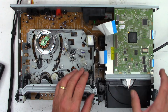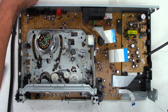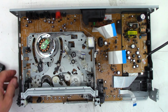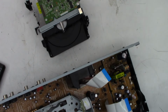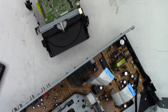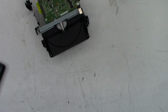Somebody asked me the other day about the possibility of opening the drawer on one of these units if the belt's broken. I think this one has a belt, honestly. But let me get this out of the way. It's all tangled up. It's hooked on the cross brace. So, okay, I'll get this up and out of the way.